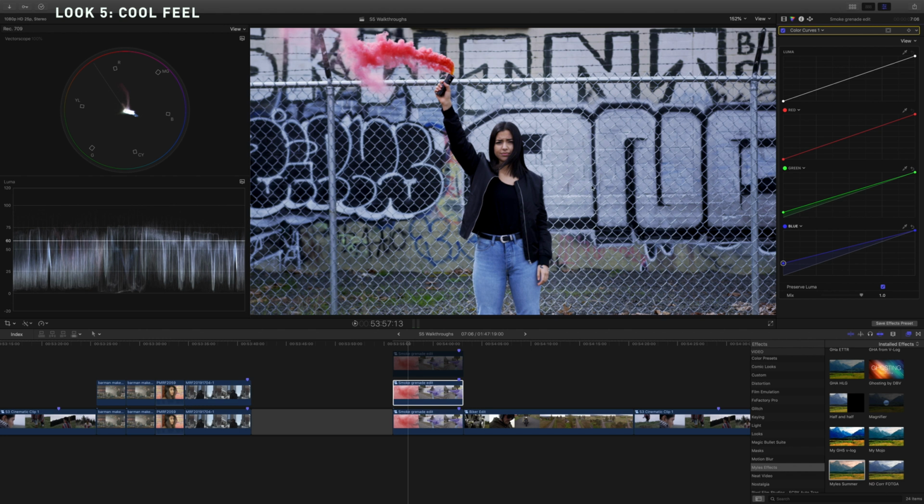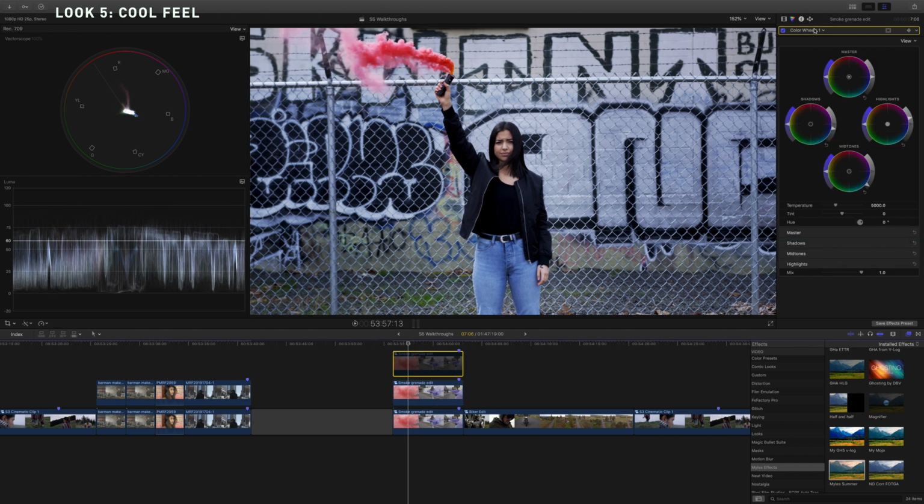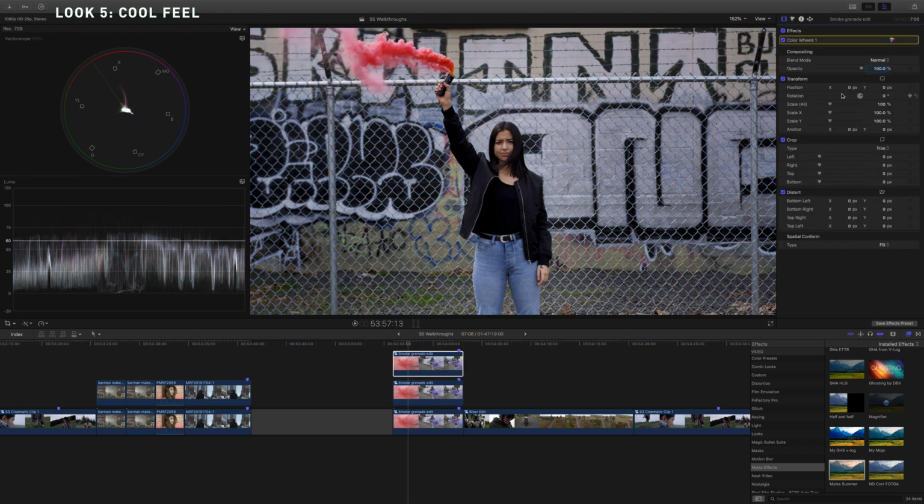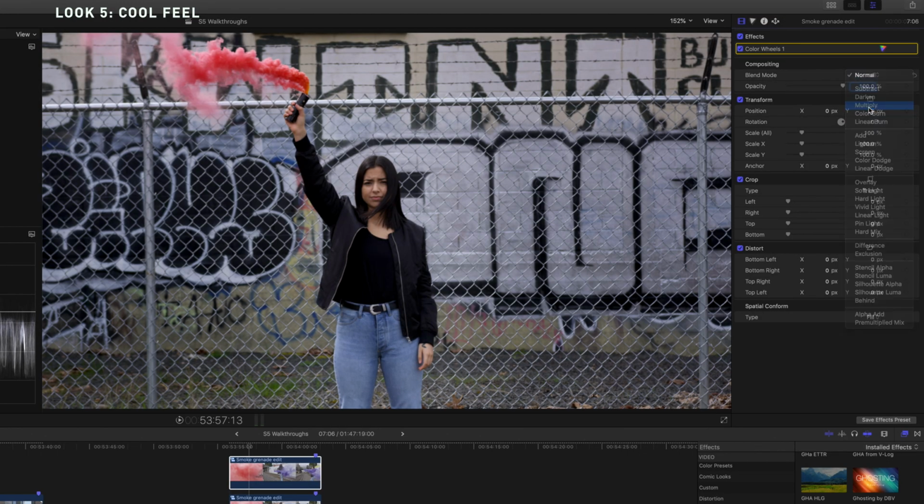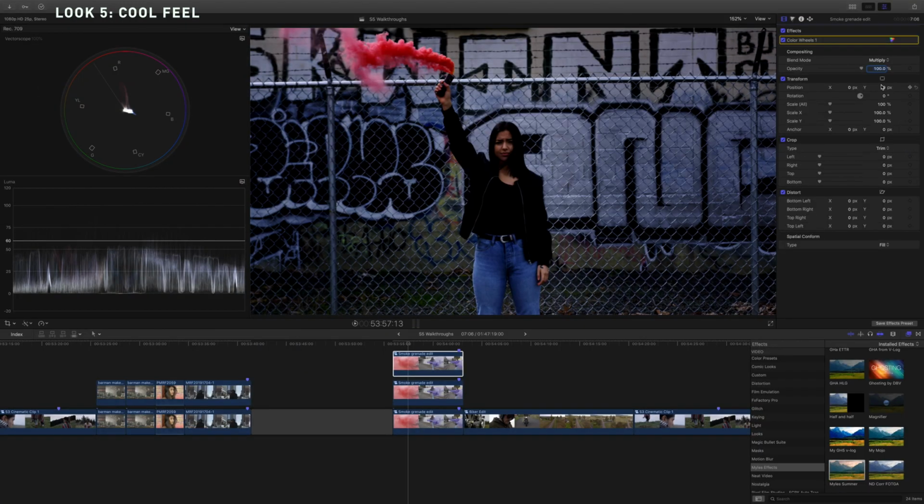Now where we'll build on this is with the third layer, which I'll reactivate, and I'm going to change this to a multiply blend mode. Now that's done the same thing with the contrast and exposure. It's crushed the hell out of the blacks, but I'm just going to leave that for now, because ultimately what we'll do with this layer is this will add a bluish tint to the whole scene, but I'll be reducing the opacity of the layer down, so the effect will be muted anyway. So for now, let's take care of the bluish tint.